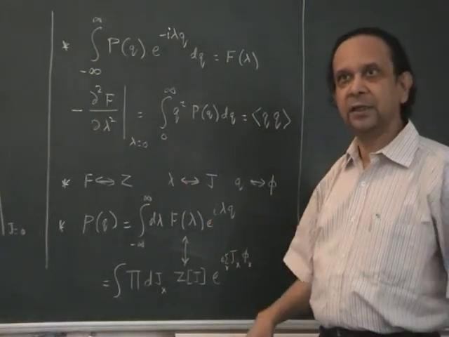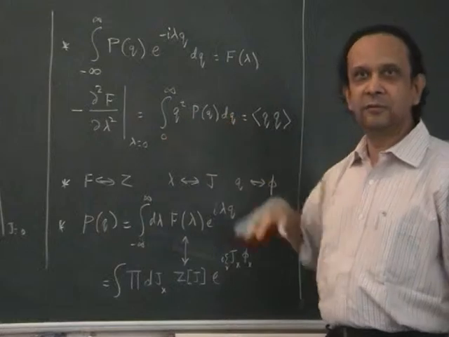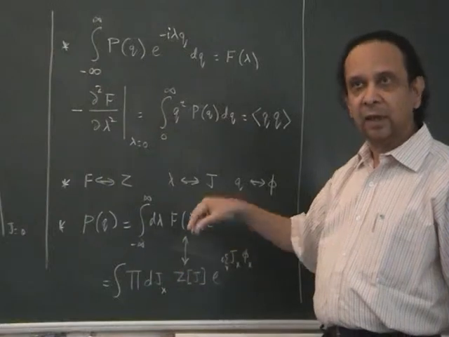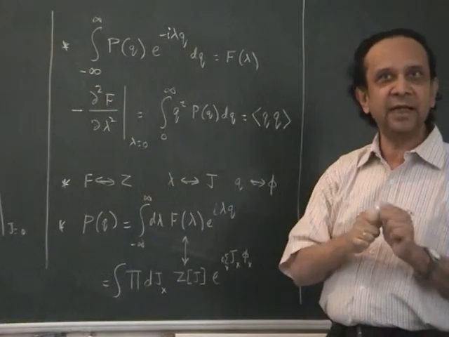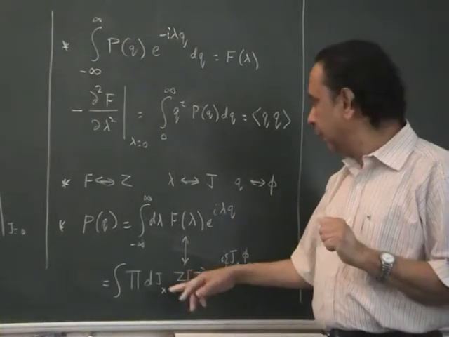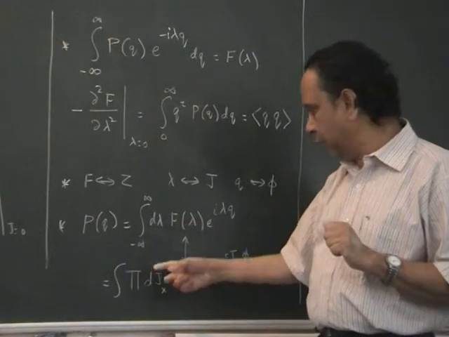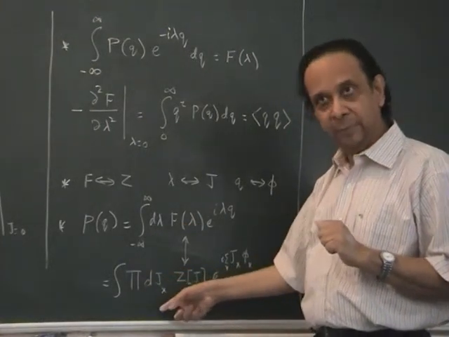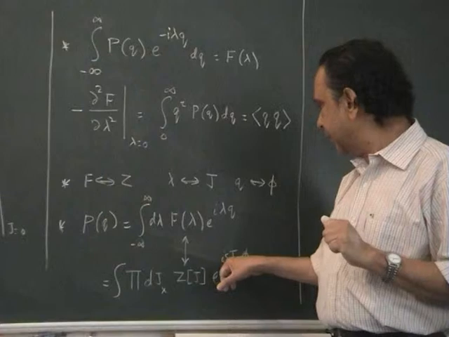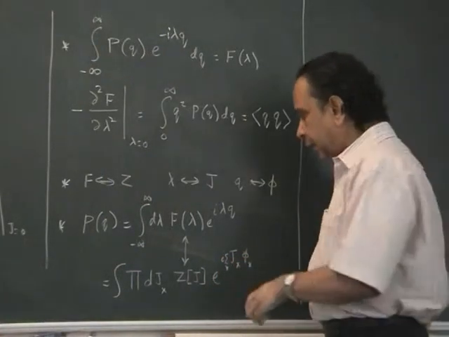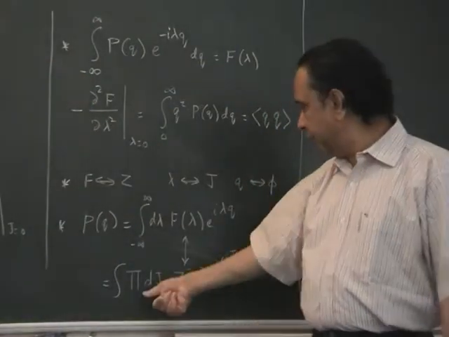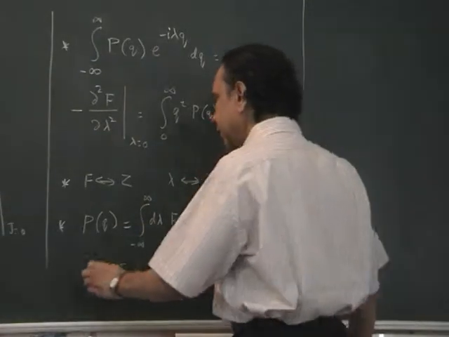I mean, I'm assuming that you are a sufficiently mature audience for me not to have to expand it out. So what is happening here is that this one lambda is now going to be replaced by J at every point, J at x prime, J at y, etc. So there is a whole lot of J's there. Then one integration over d lambda has to now become integration over x, y, z, all of them. And just as you had an i lambda q, I will have a J x and a phi x. We already know this quantity, which is written down there. Okay? So if I do the integral, I will get what is this P of phi.